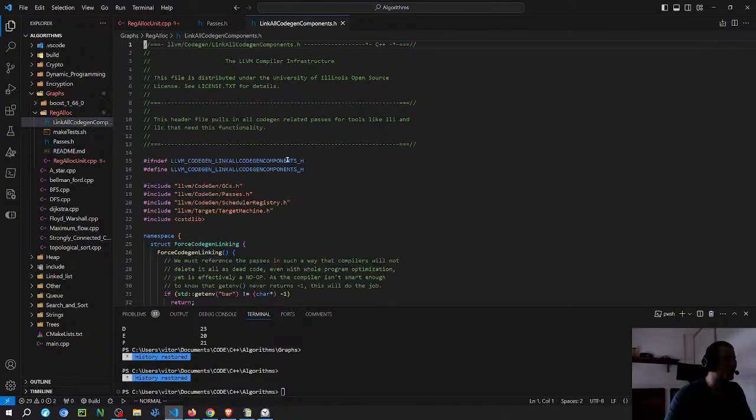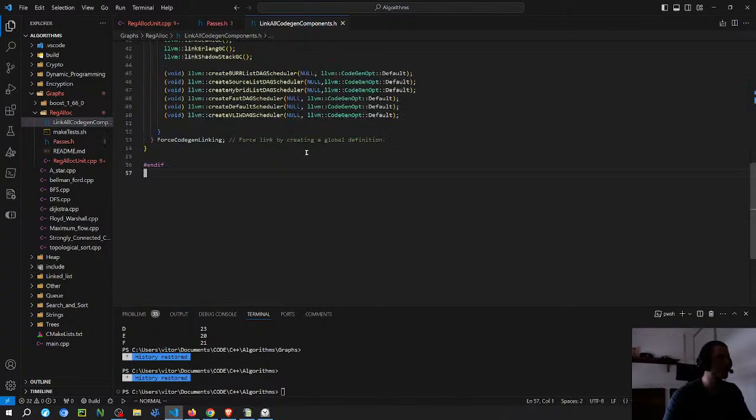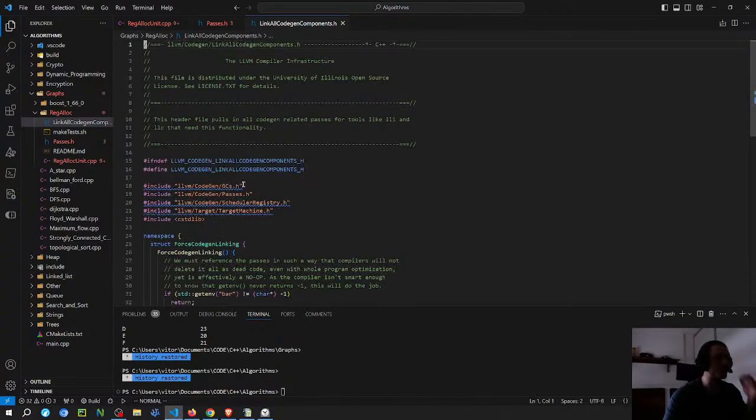And it's kind of the issue here. There's a bunch of functions from this library here. I think LLVM stands for low level virtual machine, and it is the backend of compilers. I think it creates the intermediate representation, or the assembly version of the higher level instructions, and then converts that into machine code, I think.